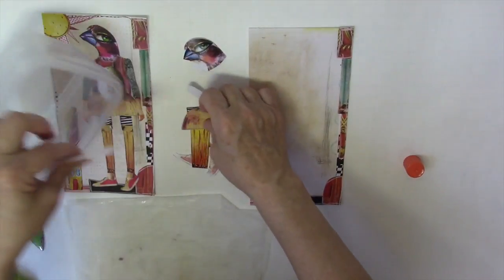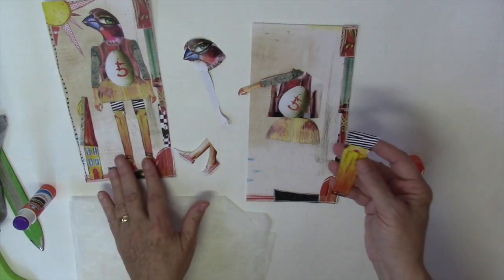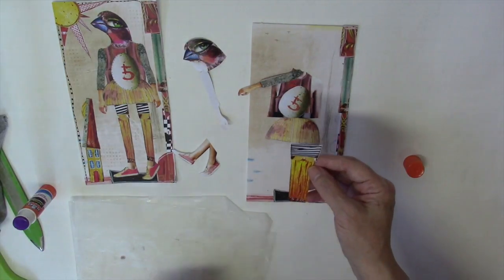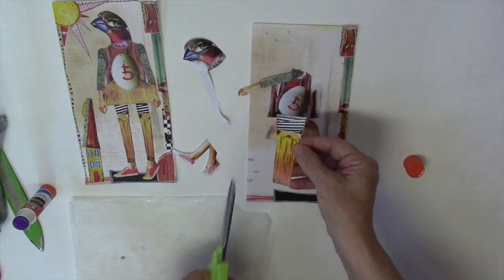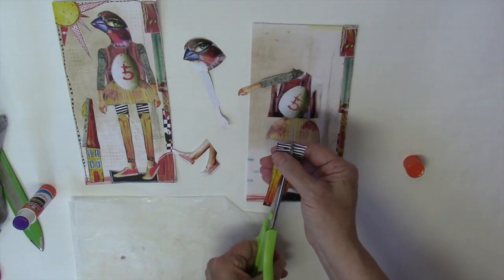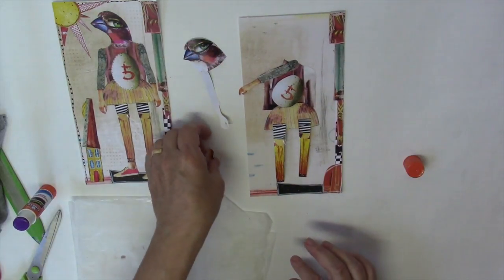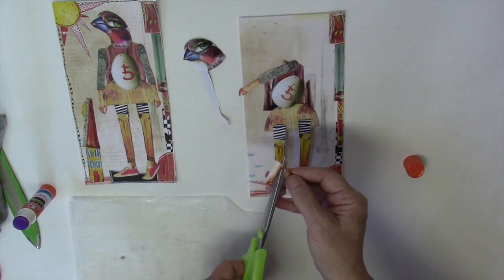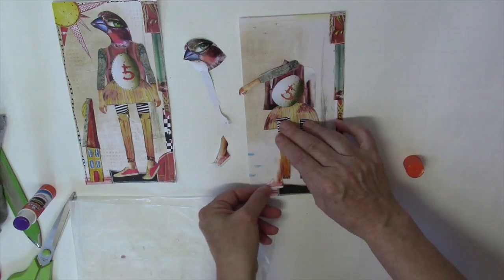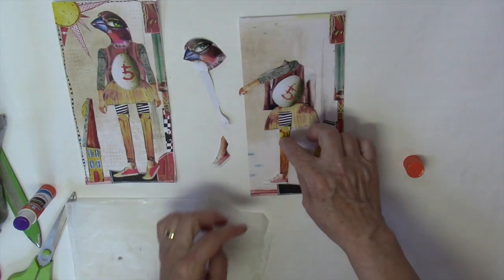The next thing we're going to do is the pants. So you can see this is what I used. I'm not even exactly sure what it was intended for, but I'm going to cut it straight up the middle. So just straight like that. Doesn't have to be totally exact. Just cut that straight up the middle, and you can see there's your legs now. And I'm going to cut my legs apart here. Just snip them apart. And they will fit right under those pants. See, just like that.